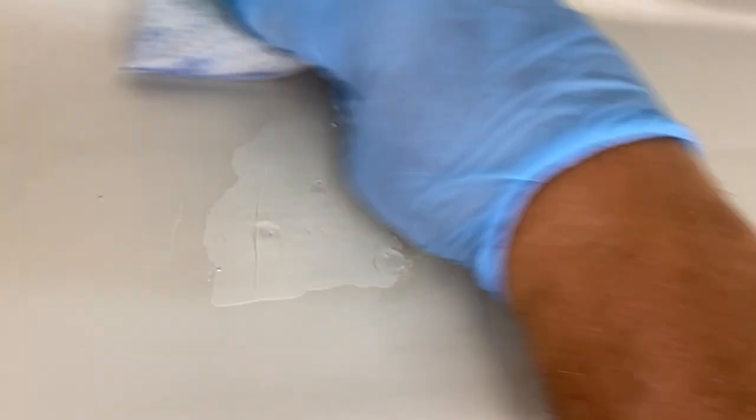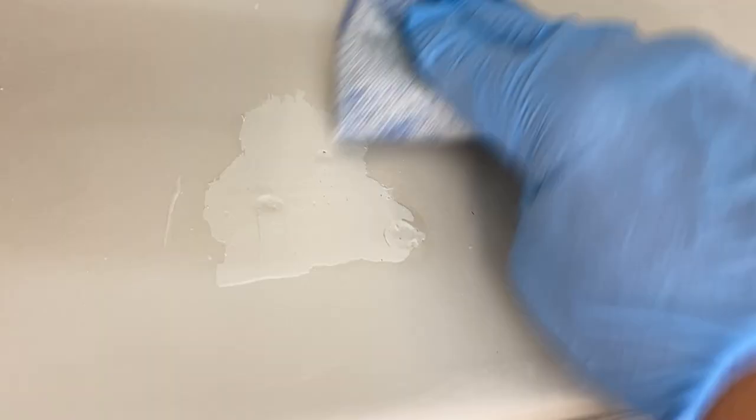I have filled this area. Now I'm going to show you a little trick I use to save finishing time. I take a very wet rag with acetone on it and go over this area that I filled — wipe that all the way down, get it wet, just work it over the area. The reason I do this is I'm trying to save myself from having to wet sand too much. I'm taking off all the excess gel coat so that when I go to wet sand, I'm not sanding too much of the existing gel coat. On an old boat, every little bit of gel coat makes a difference. So I'm taking all that material off, and then I'll block sand it, wet sand it, and polish it.